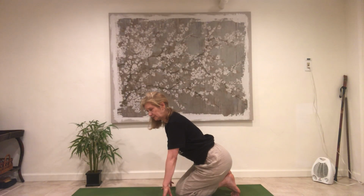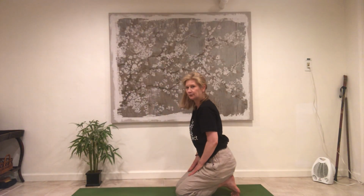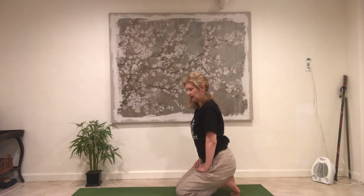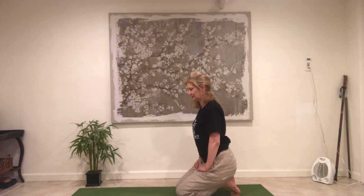Taking a breath, maybe pulling the belly in. You can stay here, or you could come upright. We're stretching the feet, a healthy foot structure helps balance us.